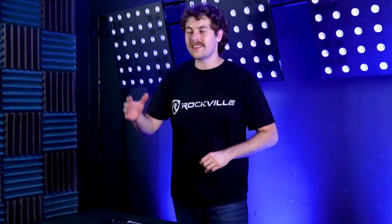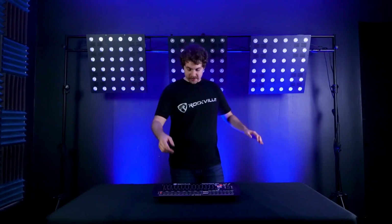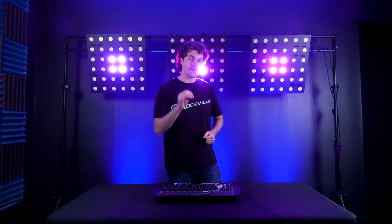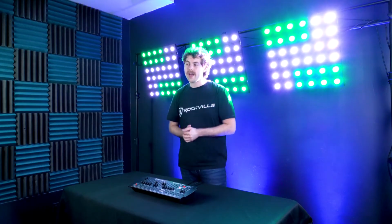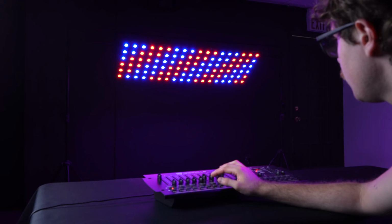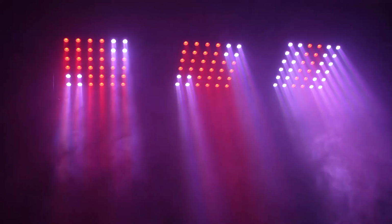Now fader 10 allows us to use a background color with faders 6 and 7. So for example, I'll raise fader 7 now, and fader 10, and right now you won't see the background color coming through the lights, but this is because we have to use fader 11 to control the brightness of the background color. So if I raise fader 11, you'll start to see the background color coming through. Again, we can use the different values of fader 10 to pick which color we want as our background, and we can use the values of fader 11 to control the overall brightness of the background color.